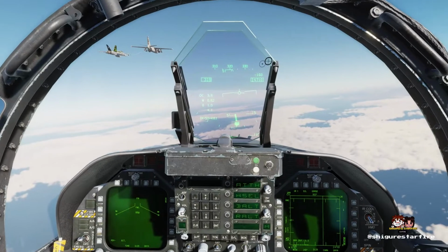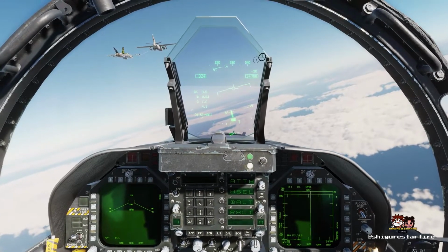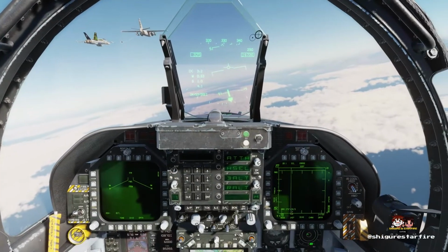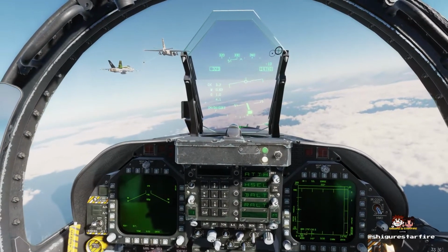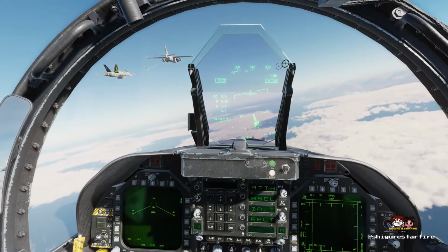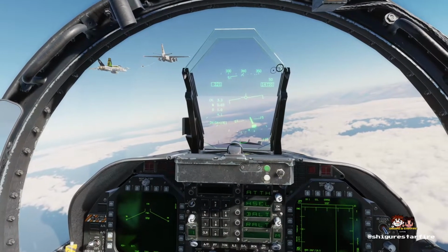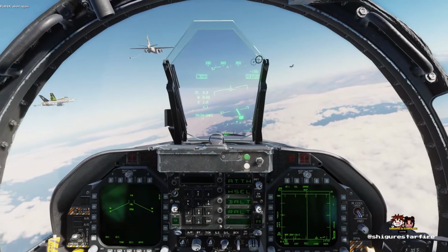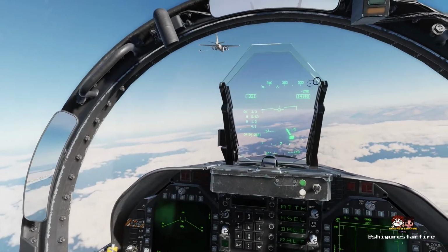Remember, don't look at the basket so much. Look at where your place in position is to his plane. It kind of helps to say don't lose the basket. Yeah. What's your fuel status? 11.7. You're pretty good. How about you, Killen? What's your fuel status? Oh, that was me. Oh, I'm sorry. Mine's 58. Alright. Why don't you go ahead and pull off and let the other one refuel? Yeah, I was getting ready to do that. Roger.